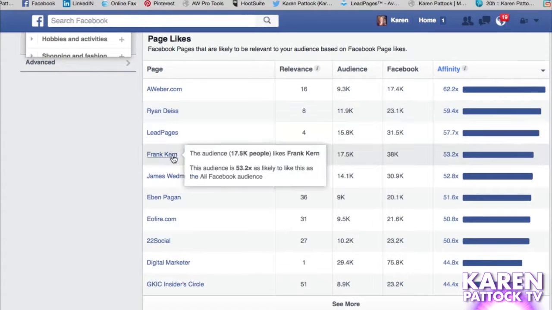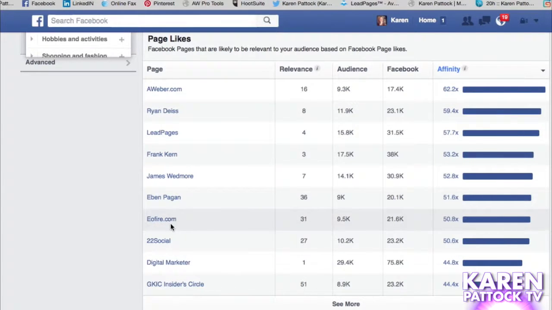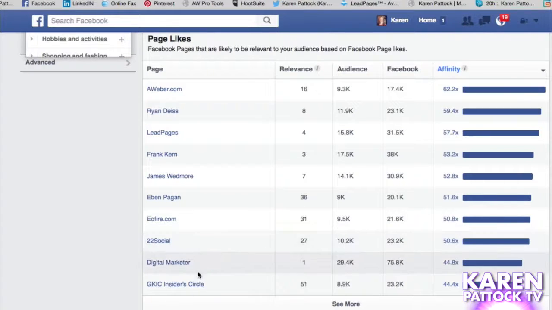Ryan Dice, Lead Pages, Frank Kern, James Wedmore, Eben Pagan, Entrepreneur on Fire, right? So these are all places where if you're a business coach and you are wanting to attract new clients, these are all places where your ideal clients are more than likely hanging out. So they are very good potential pages for you to be spending your advertising dollars on inside of Facebook.